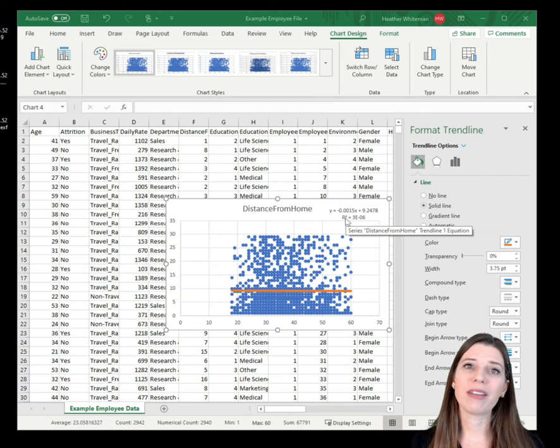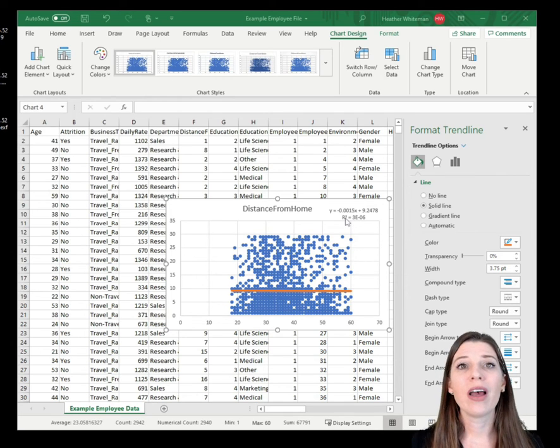We're not surprised because we discovered that in our correlation, but this is how we would find that out in graph form. And it can be a very quick way to show your relationships and to talk about not only how movement in one variable, meaning each additional year of age, affects distance from home, as shown by the equation, but also to talk about the strength of this regression through the R-squared. I do recommend you check out the video on how to interpret and to do a regression in Excel's Data Analysis ToolPak, because you'll learn some additional things about understanding how to look at a model and how to read the impacts of the different variables.